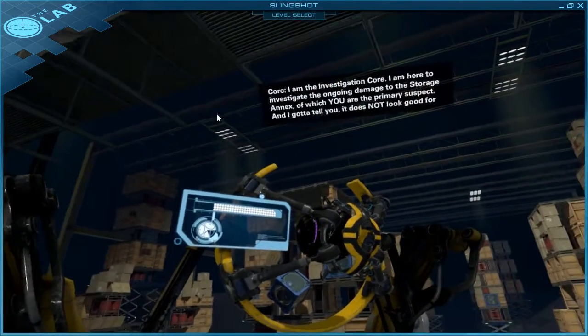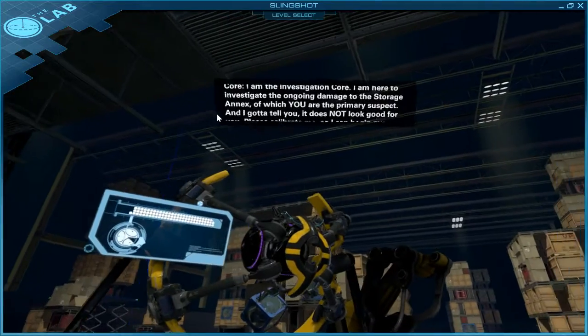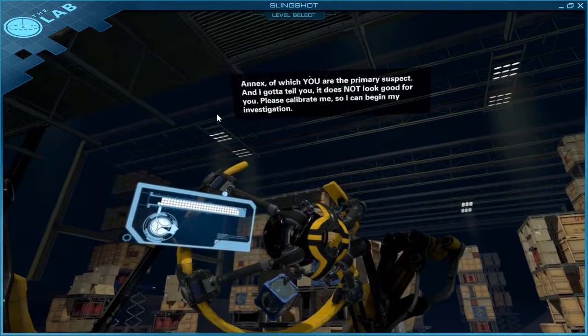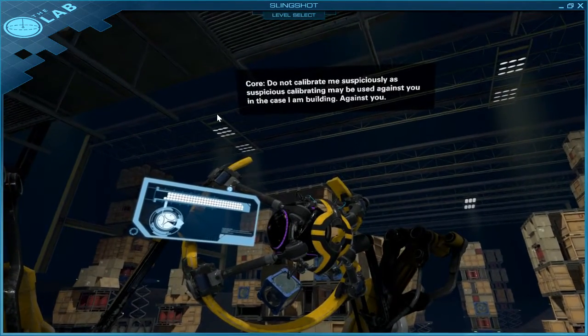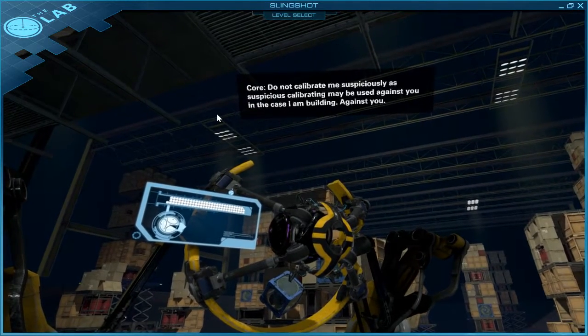The Investigation Corps. I am here to investigate the ongoing damage to the storage annex, of which you are the primary suspect. And I gotta tell you, it does not look good for you. Please calibrate me, so I can begin my investigation. Do not calibrate me suspiciously, as suspicious calibrating may be used against you in the case I am building. Against you.